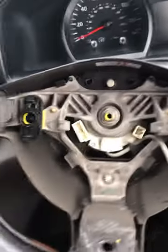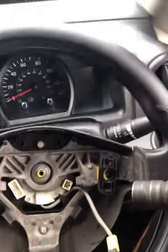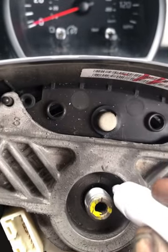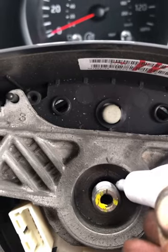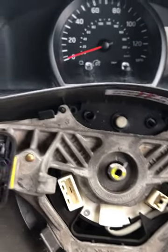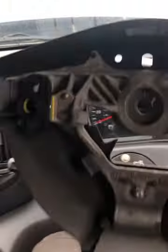The next part is removing the steering wheel. You need a 19mm socket, a half-inch extension and ratchet, or an impact gun. For peace of mind, mark where the steering wheel currently sits. There's also a line in the middle of the threads that lines up with the steering wheel so you know where the centre mark is. With the nut off, remove the steering wheel — watch the wire.